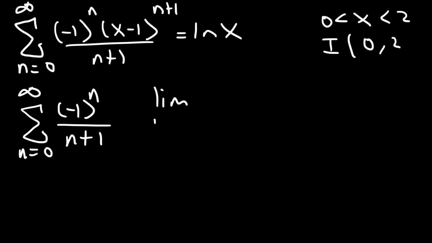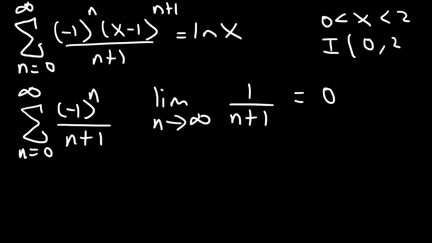For the alternating series test, we need to show that it's going to pass the divergence test. So our a sub n is everything except the alternating part. So our a sub n is going to be 1 over n plus 1. As n goes to infinity, 1 over n plus 1 goes to 0.